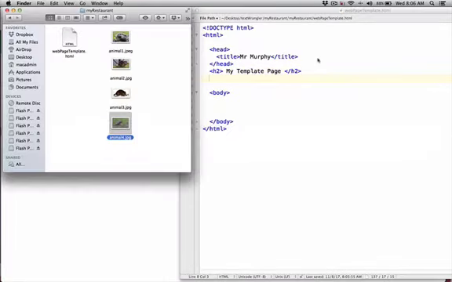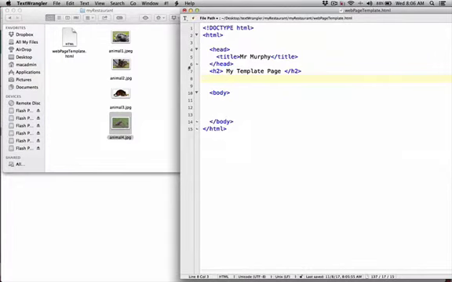Let's go to the Finder. So right now you can see I'm in a folder called My Restaurant. The Text Wrangler page that's up is this one, and notice it's in the same exact folder as all these images. So I think the simplest thing is to put in an image that is in the same exact folder. I'll show you how to put it in a folder next.